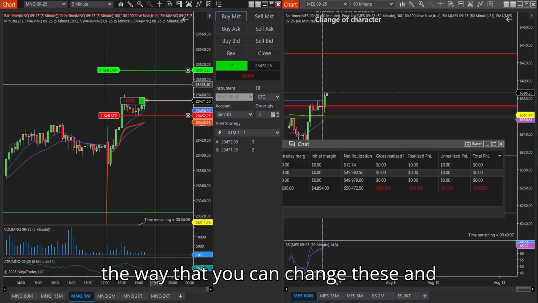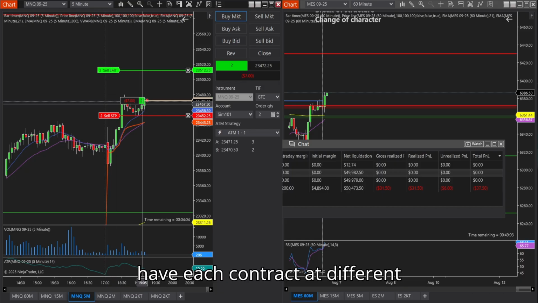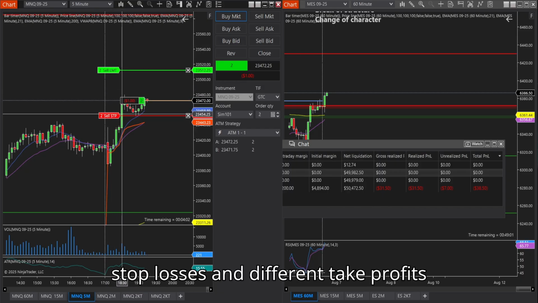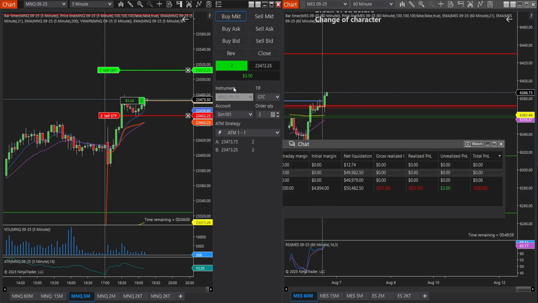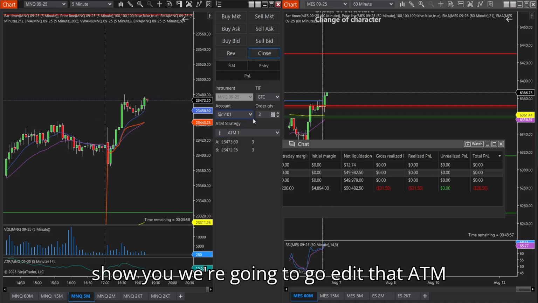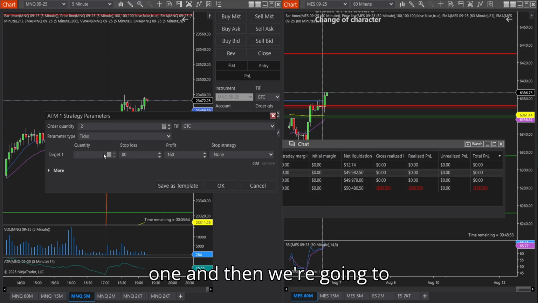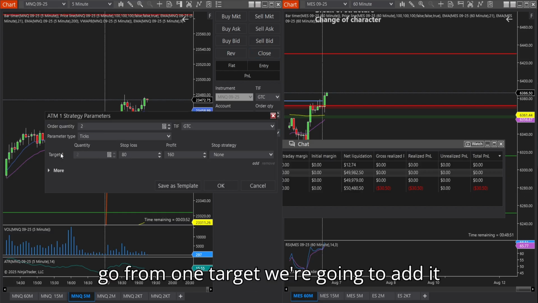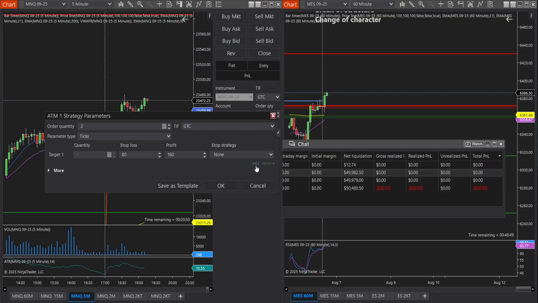Now, the way that you can change these and have each contract at different stop losses and different take profits is we're going to close this so I can show you. We're going to go edit that ATM1, and then we're going to go from one target, we're going to add here.